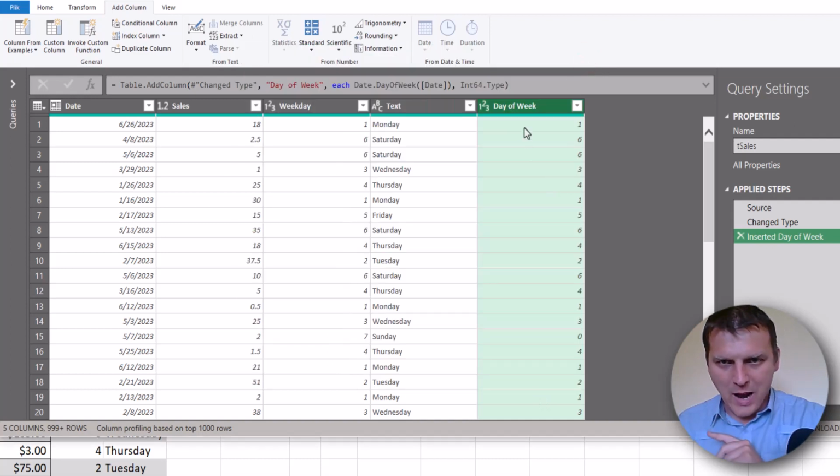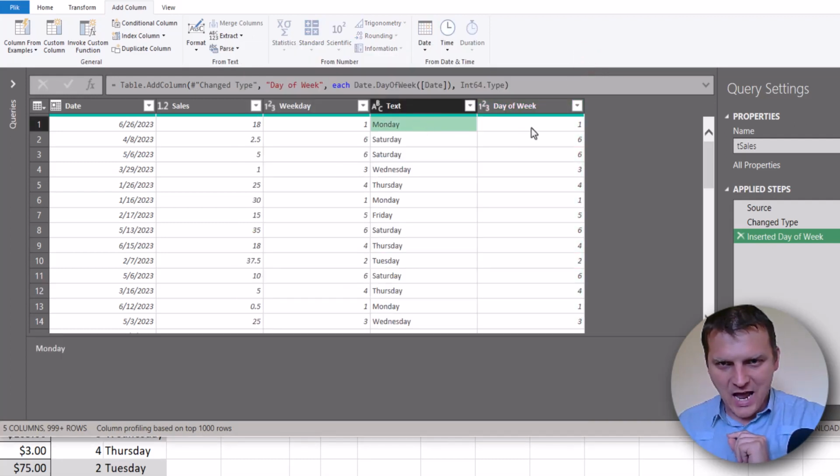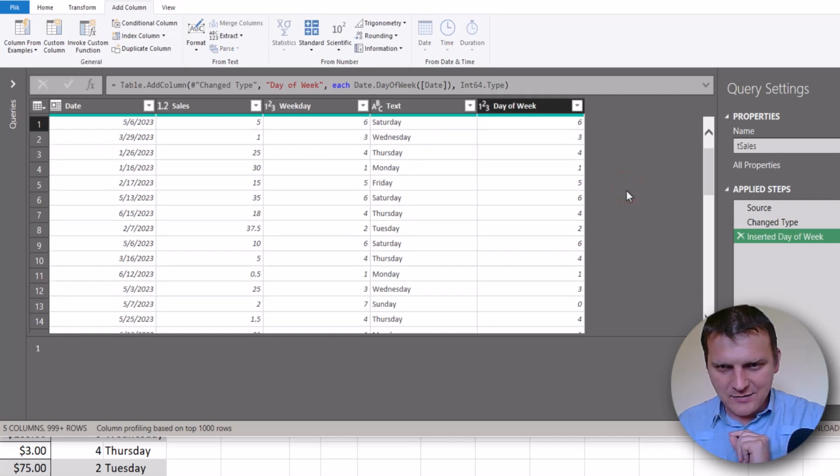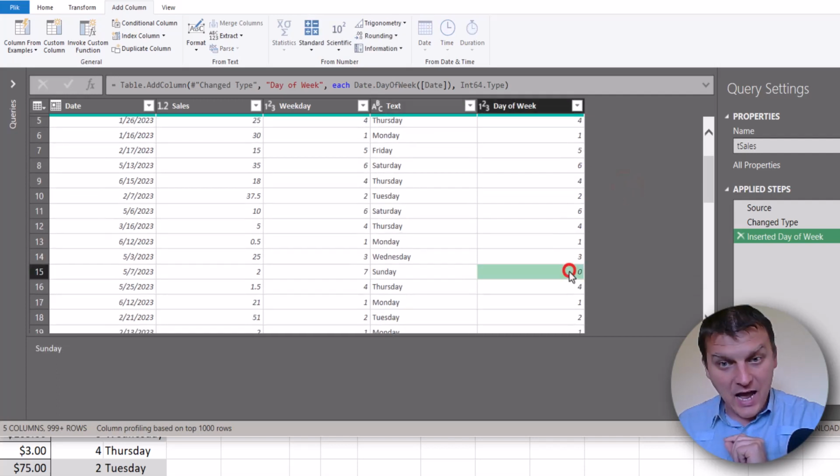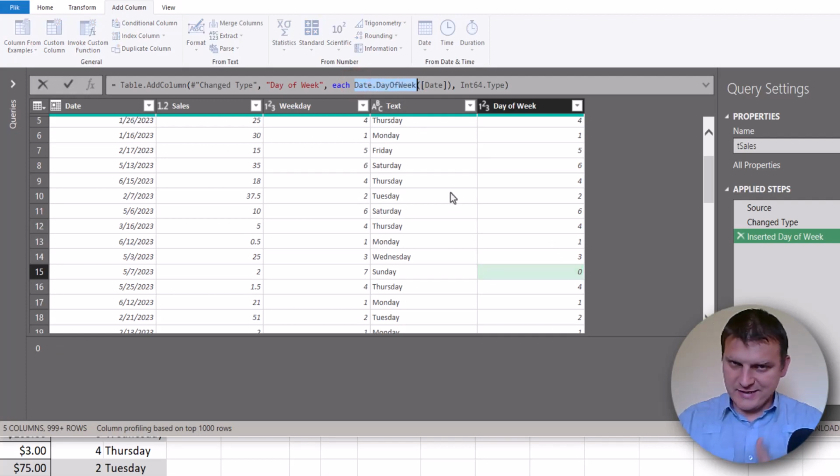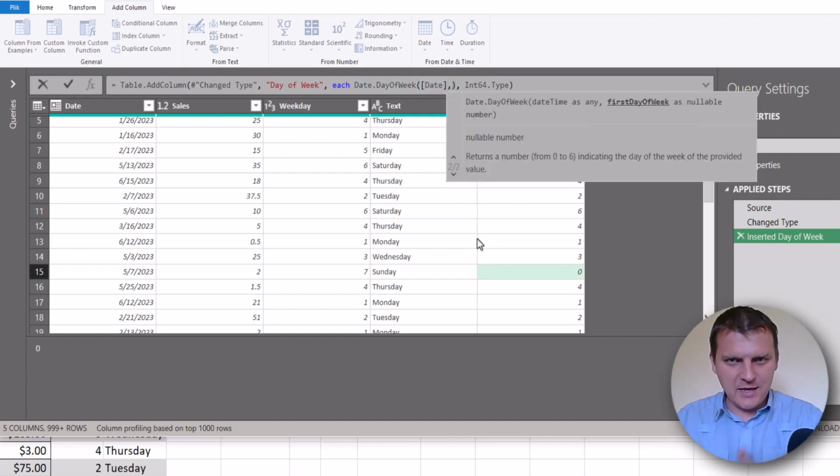So that's why for Monday I have 1, but for Sunday I have 0, because the date day of week function that Power Query uses returns only numbers from 0 to 6, and we can change the starting day only.